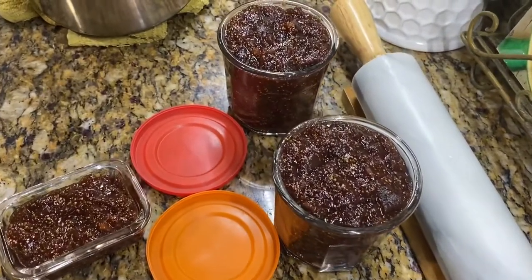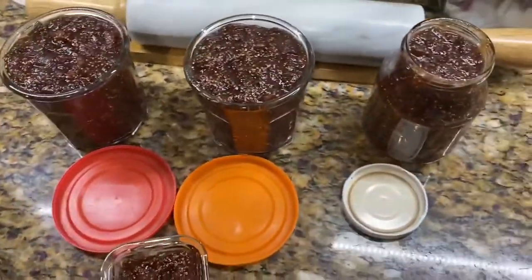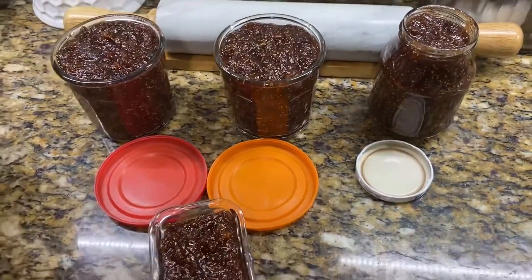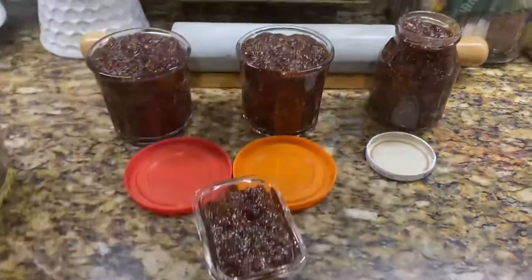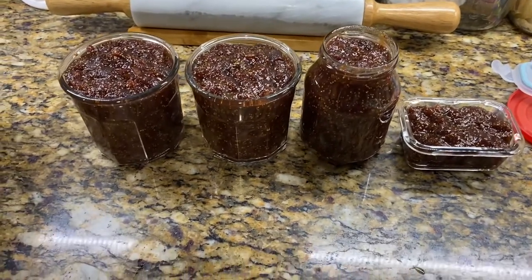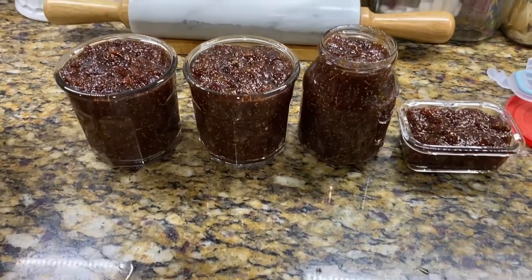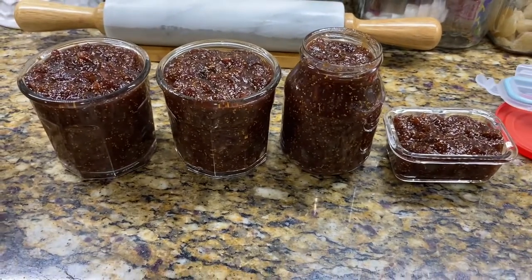Look at this, guys. Look at all this jam, guys. This jam is from that bunch of figs that I showed you earlier, the black figs.